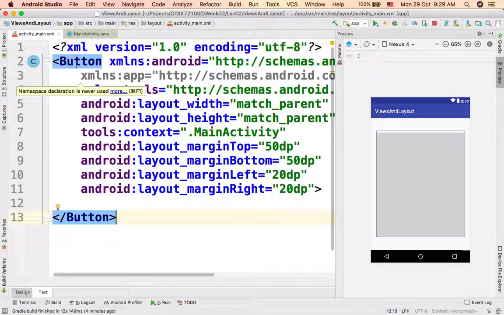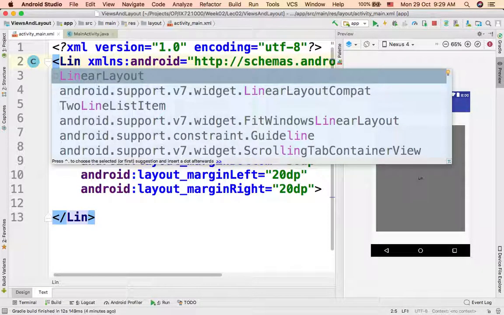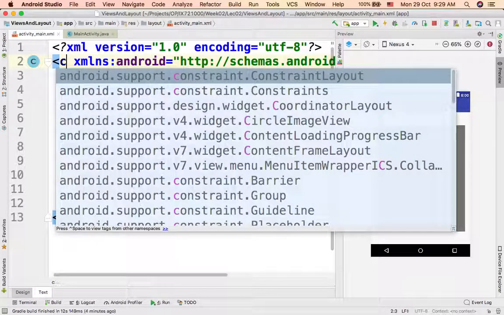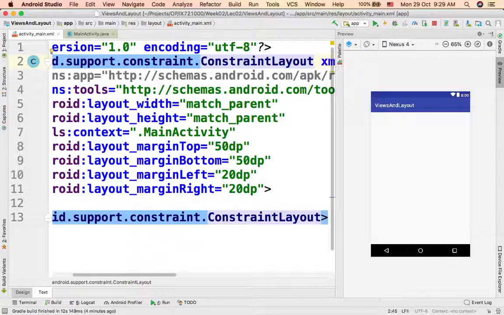But of course, we don't want to make it a button. We want to make it a linear layout. By default, it will be a constraint layout. The constraint layout is selected by default because constraint is much more powerful as compared to the linear layout. But linear layout is simple. So from the starting point, to understand what is a layout and everything, in the beginning we will be working only with the linear layout. Then we will move to the constraint layout. Then later in the course, we will talk about the constraint layout.